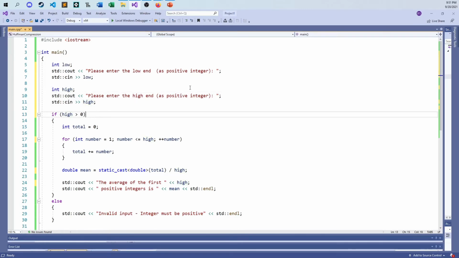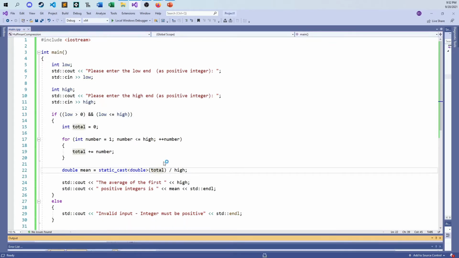Let's see, if low is greater than 0, or how about this? If low is greater than 0 and low is less than high. I guess we can put in some checks here, right? Or I guess less than or equal. It's one of those things, how do we want to check this? But we want to make sure that both numbers are positive. So if the low value is positive and low is less than or equal to the high value, then we get what we're looking for there. Both values will be positive, and the low value will be less than the high value. So I guess we can get away with it. Otherwise, it'll print out, hey, invalid input.